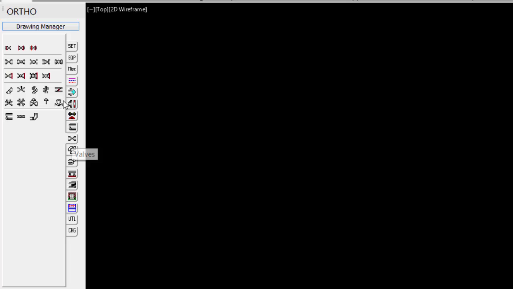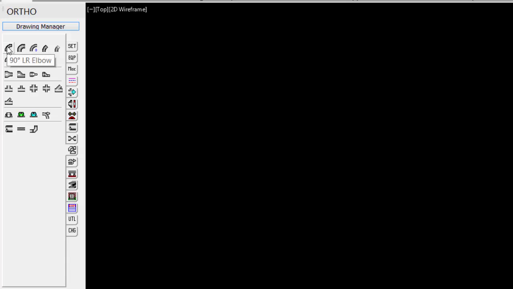Under the Valves tab, we see all of our common types of valves, gate valves, globe valves, ball valves, control valves, even just the actuators, pressure safety valves. At the top, we have the flange settings, so we can have flange, gasket, and valve, gasket, flange, or a complete set: flange, gasket, valve, gasket, and flange. Under the Fittings tab, we have all of our main piping components from elbows to reducers to the T's to things like sockolets, threadolets, all of our main components.